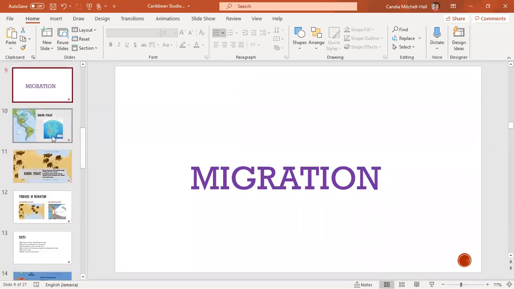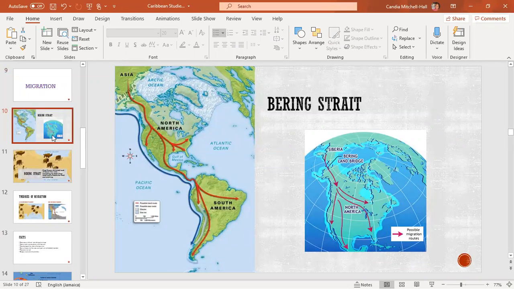Now, there are several different views about the Indigenous groups. And one of the first views is that they came from Asia, which is this part, if you look at my computer, the cursor right here. They came across the Bering Strait during the fourth ice age. So that is one of the views. During the fourth ice age, they came from Asia over this side. This area right now is called Alaska. They came from Asia across the Bering Strait into Alaska.